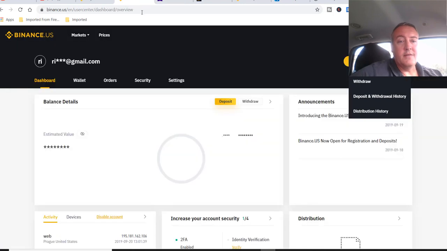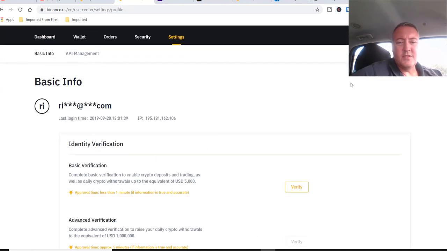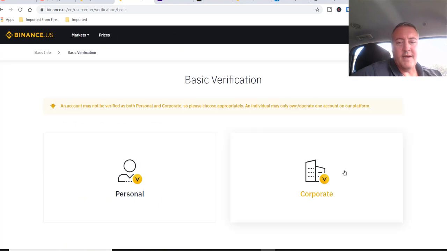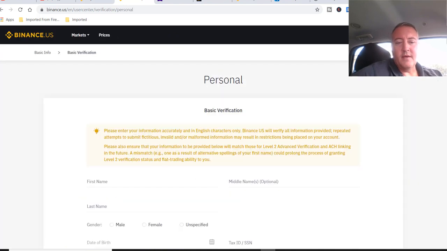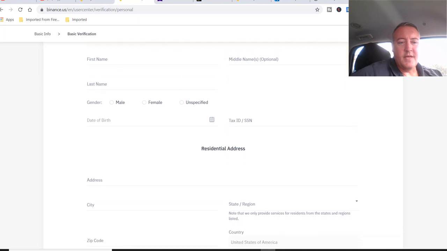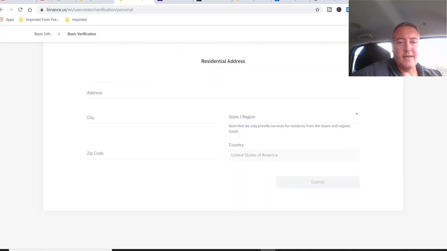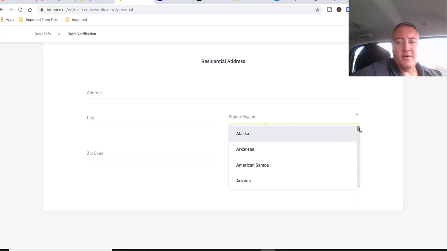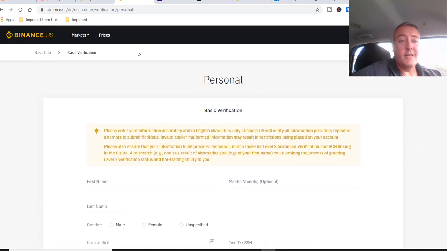All right, so let's check out their dashboard. It's a simple dashboard, as you can see, you've got nothing in there. Let's go over to settings. I just wanted to show you guys something real quick and verify. It's going to be a personal account, and it'll ask you to put your name and gender, date of birth, stuff like that in there. But you go down to state and region, and then we scroll down a little bit. As you can see, it goes right from Delaware to Guam, and no Florida. I'm in Florida, so as of right now, I am still banned from using Binance, even though it's Binance.us now.